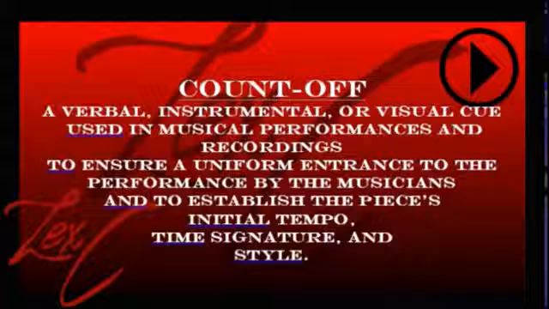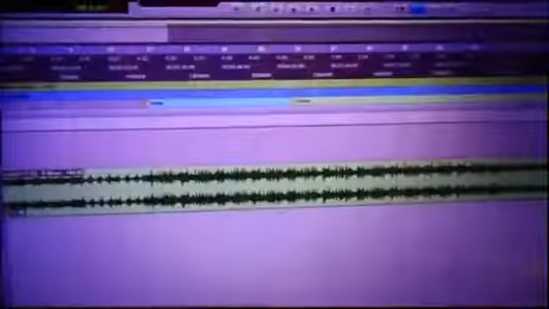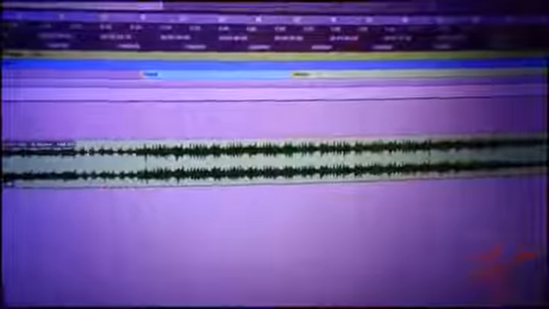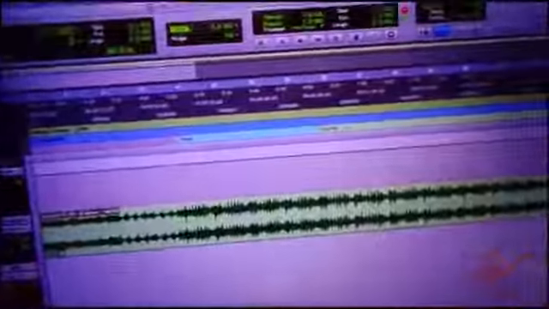That is the formal definition. So that is a count off. It's counting off how many bars you specified before it starts recording you. And that's the application that we're going to be using it for in Pro Tools, again, if you find yourself engineering your own session.